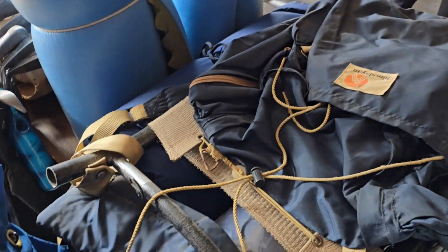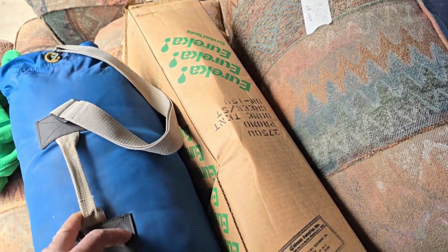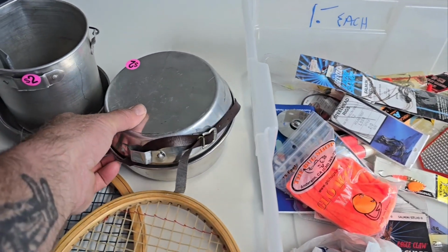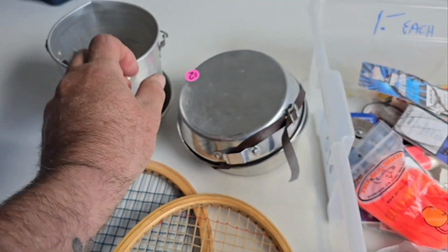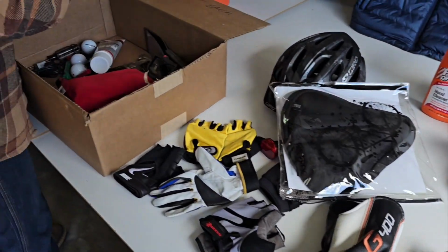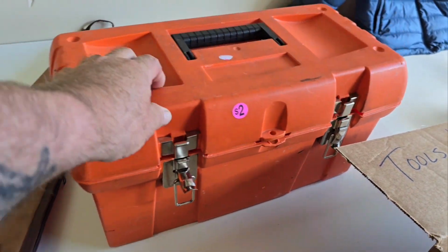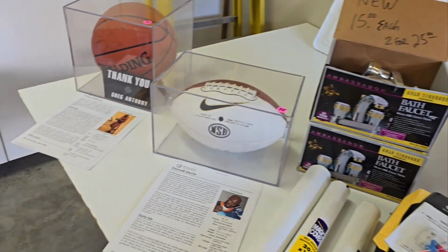I don't know what that is. I like the bag. $4. Babe, check this out. It's a dome tent. It's just enough to make the top of my head wet. It's almost kind of like the one I got. Kind of like an ugly stick, but different. I could use it.